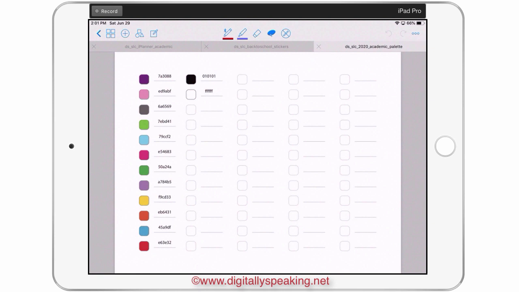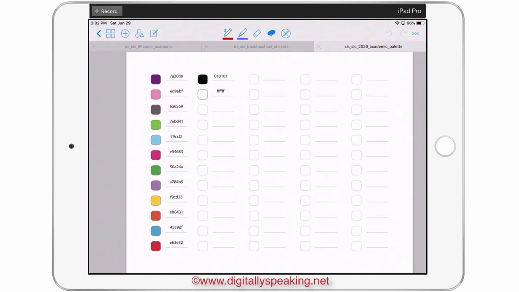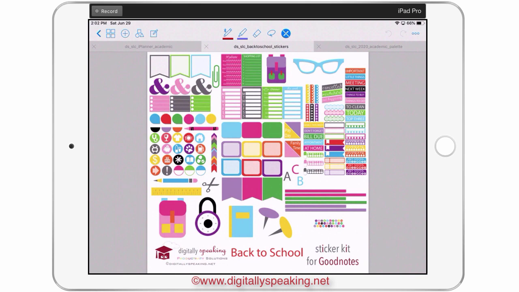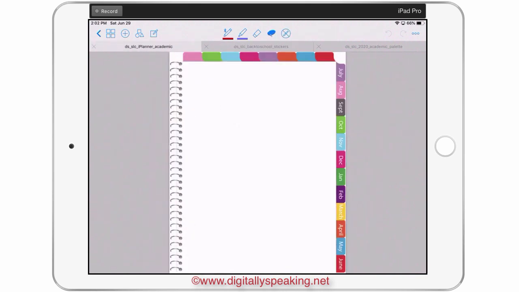However, if you're not a GoodNotes user, there are also PDF files included in the purchase for you to be able to use in whatever note-taking app you're using. I know a lot of people who have Galaxies, the Android, they use other note-taking applications, and so they would need a PDF. The GoodNotes file wouldn't help them at all. So all of these files that come with your purchase that are for GoodNotes are actually coded and programmed for GoodNotes exclusively. Let me walk you through the planner.